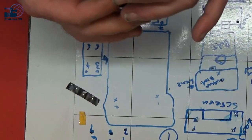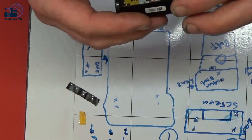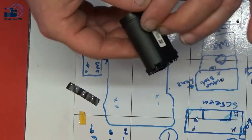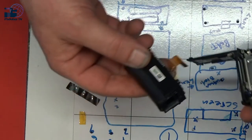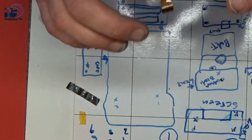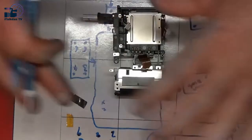Now, I've had a good hunt online for a replacement lens unit. I can't find them anywhere. There is what looks like a part number on the site here, but if I do a search, it doesn't come up with anything. So I think I'm just going to attempt to try and piece it back together, and hopefully we might be able to put it back together just enough just to test it and see if it still works before we put all the screws back in. So that's what I'm going to do now. I'm going to get all this back together. Okay, so we're slowly putting it back together, trying to remember where everything went.